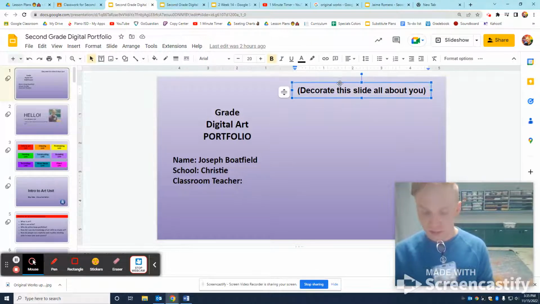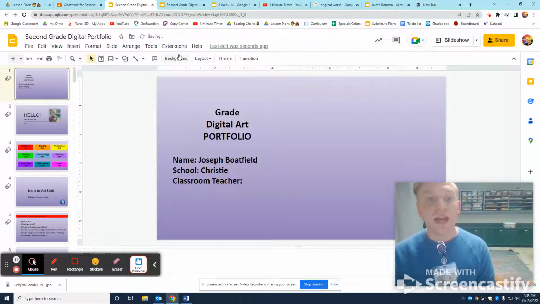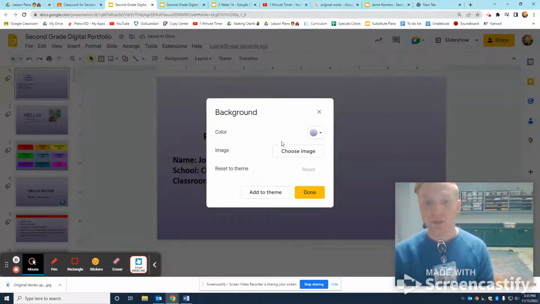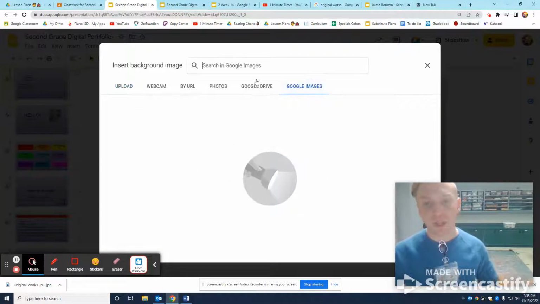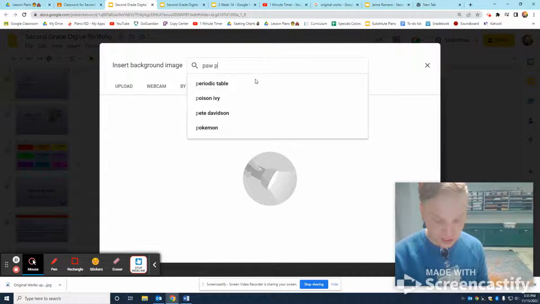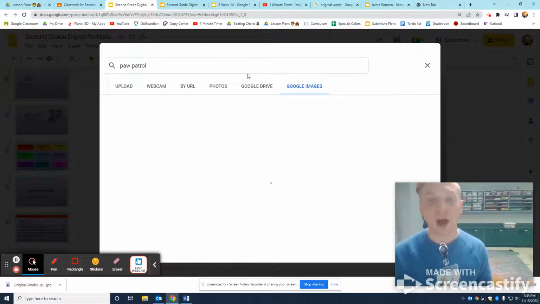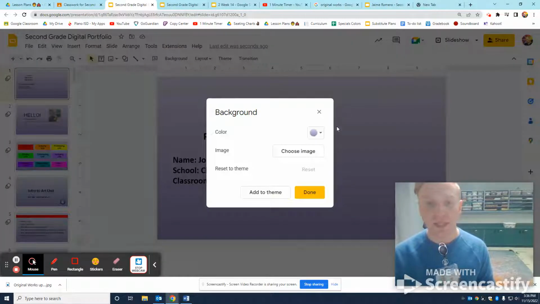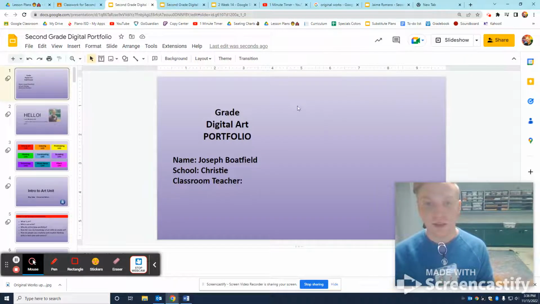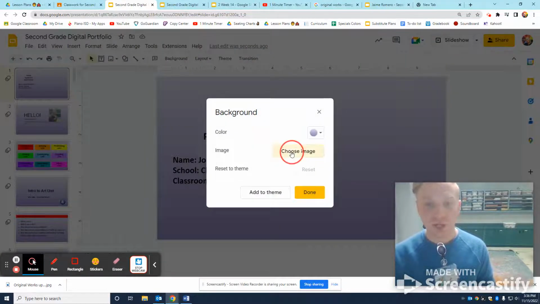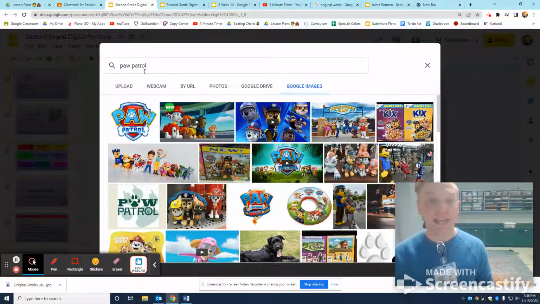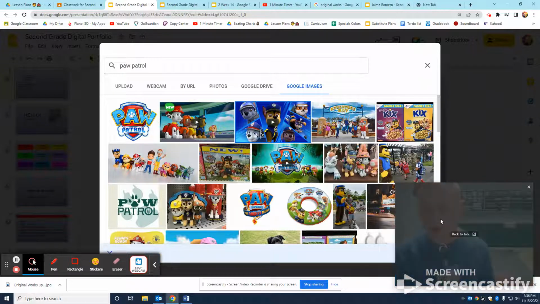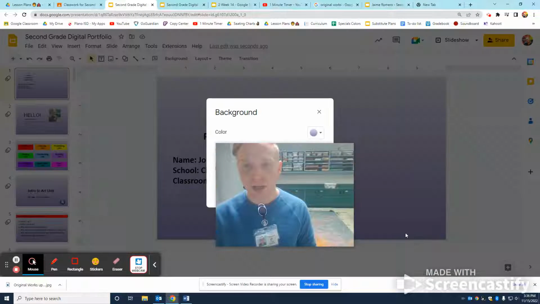You can delete this little box up here. I just clicked it, and I'm going to press the backspace button. Boom, gone. You guys can change the background. Did you know you can go to the background? Let's say I really love Paw Patrol. So I can have a Paw Patrol background. The way I did that is I clicked the color, purple, background, choose image, Google image, and then I typed in what I want. Let's say I really want this one. I like that one. So I'm going to move myself out of the way and press the blue insert button.